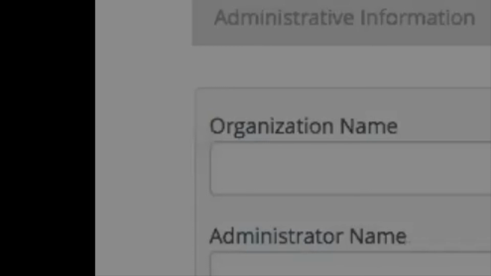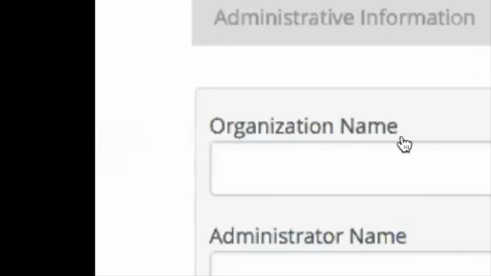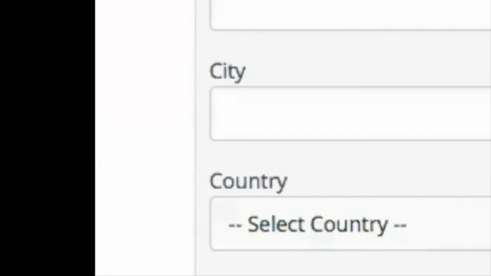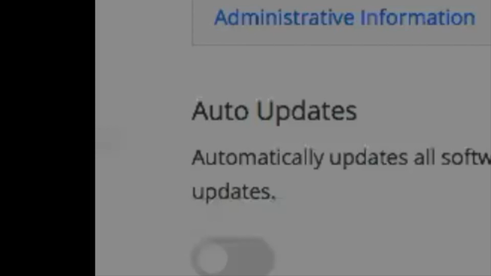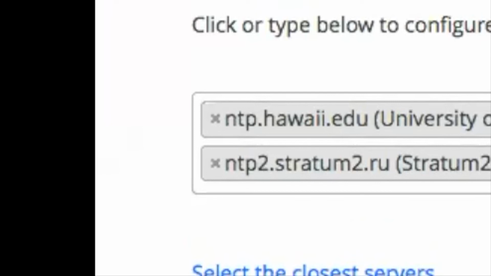Once you are logged in, you have to go to the host tab. Then you have to select the closest server.